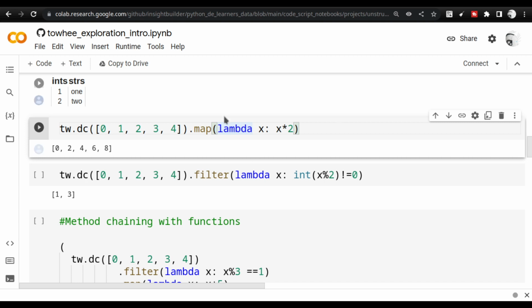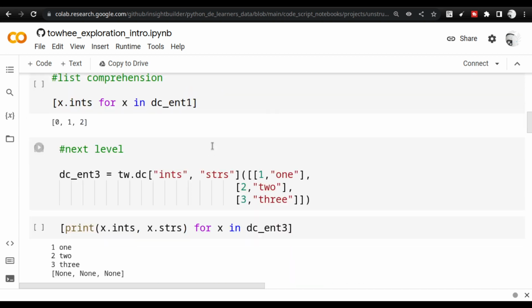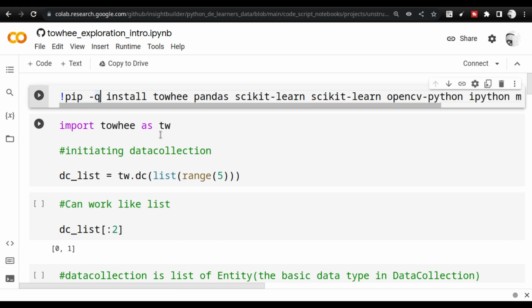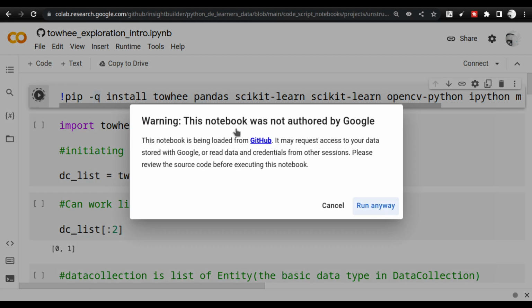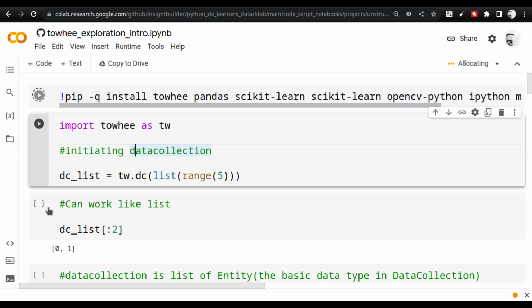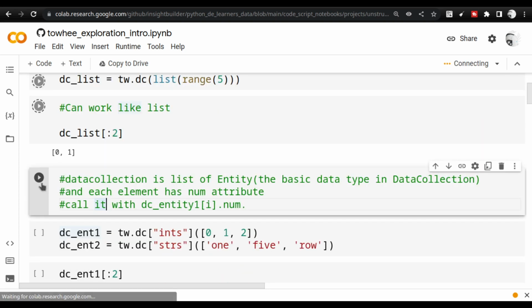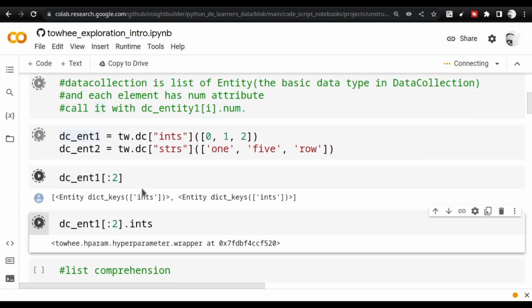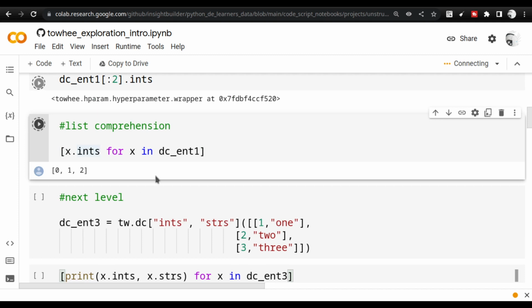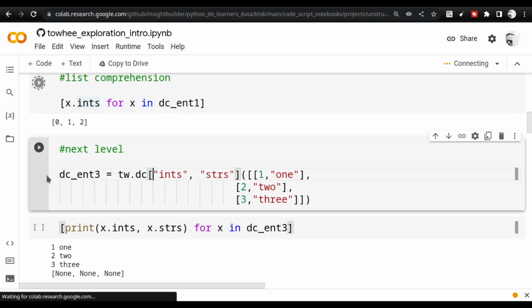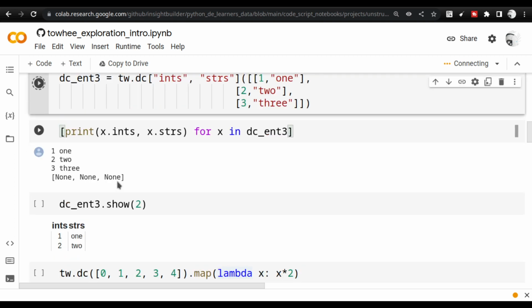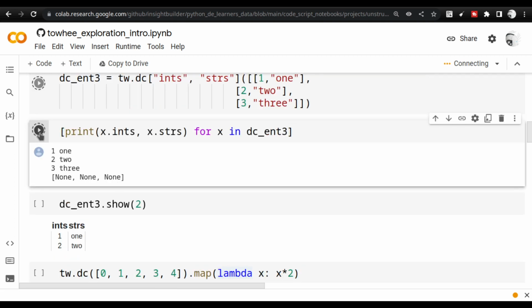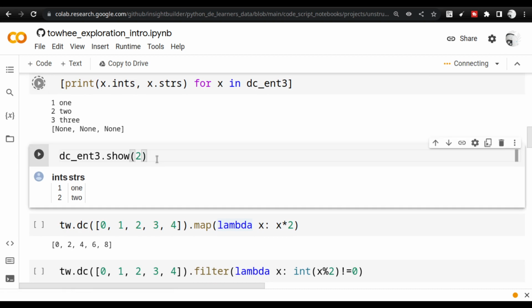Instead of using a lambda, you can also create a separate function. I can just show it to you. For an example, I have not initiated the notebook, so let me start the process, because I have not run it till now. Let me run the notebook and show you some examples here, so it will be easier for you guys to understand. Because at the end of the day, I'm running through a basic introduction of Towhee, and this basic introduction is very important, because once you understand these things, you can jump into much more complex pipelines that are coming next.